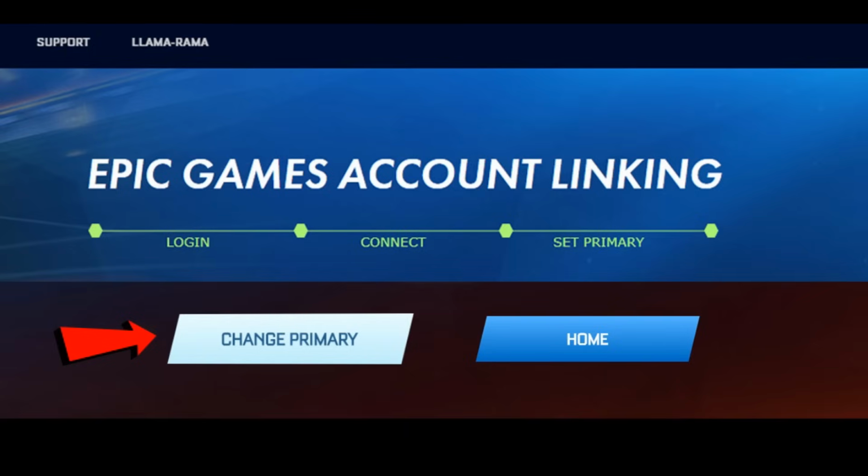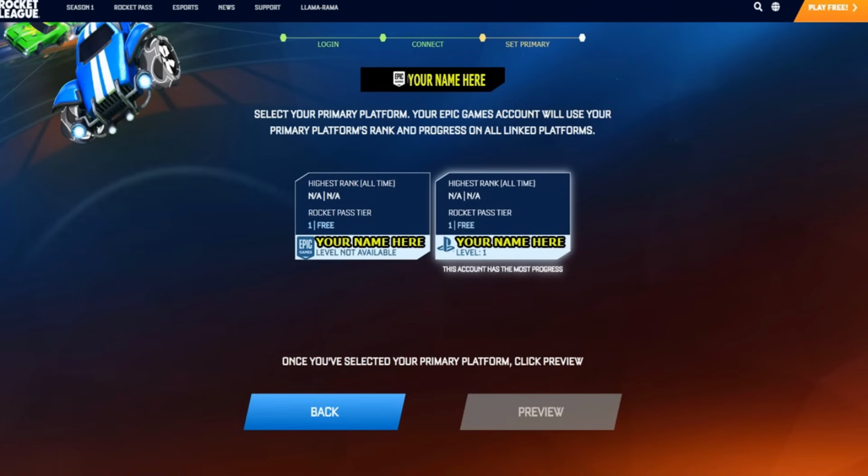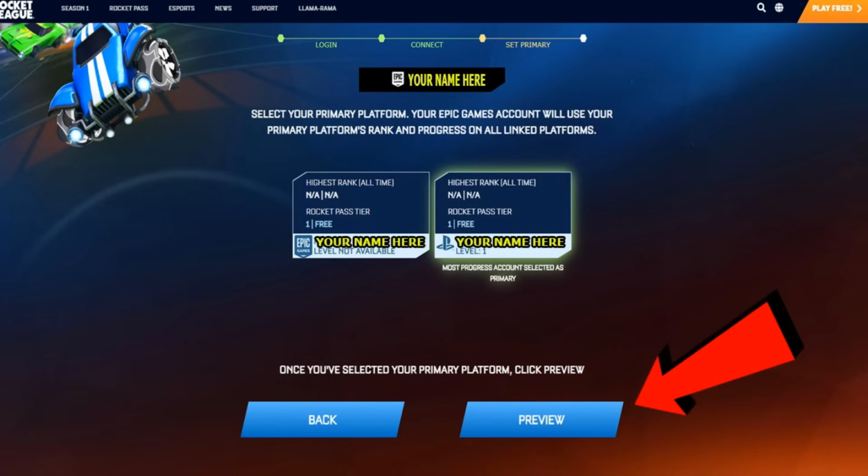Click on that right there. You will see it right in the bottom. And then you're going to click on next. It's going to tell you that you can log in with your Steam, on Xbox, or Nintendo Switch, whichever one. I'm going to log in on my PlayStation. So once you do that, you're going to select which one you want: either the Xbox One, the PlayStation, or Nintendo Switch. I'm going to select the PlayStation right here. And then once I do select it, I'm going to click on preview.